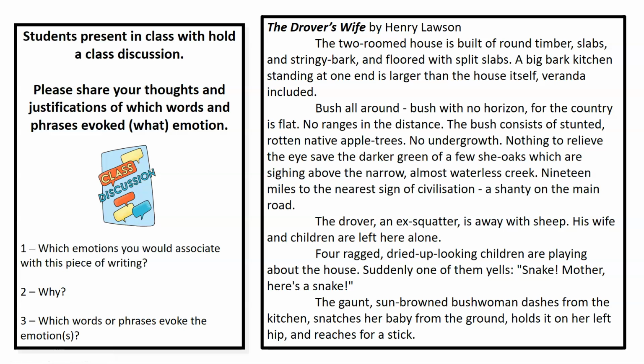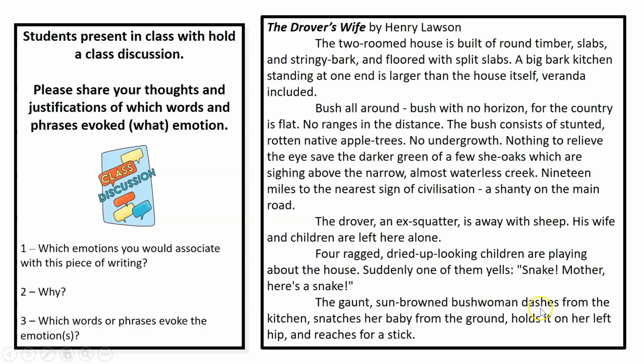What I quite like about it is how we have a key description of the mother, the gaunt, sun-browned bushwoman. So even think about how these key adjectives of gaunt means thin in the face, not from malnutrition, but just maybe because of the setting and the lack of food. Sun-browned bushwoman gives you that very Australian, authentic, determined country image of her skin.